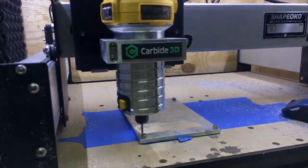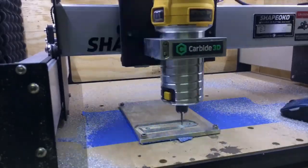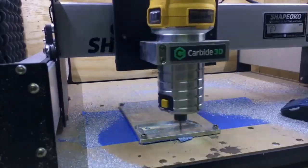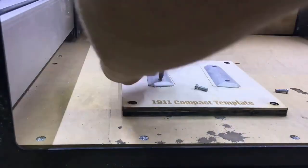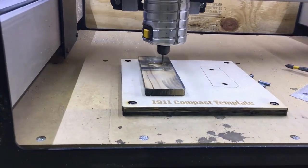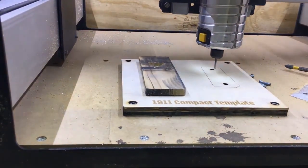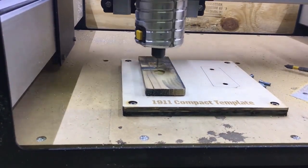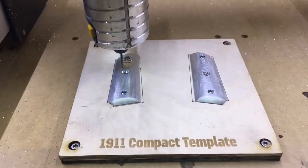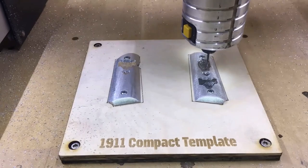Alright, so I just wanted to talk about this for a second. That's just a normal set of grips that is getting made right now on the Shapeoko, just cutting it out of aluminum stock. Then you create the inlay. And of course, I'm testing the inlay on some scrap wood because I don't want to mess up and have to go through the work of creating the grips all over again. So we'll test it on some scrap wood. I make sure it works, and then I go ahead and put the real grips on there and cut the inlay. And that's all there is to it. It's actually not very hard to make inlays.